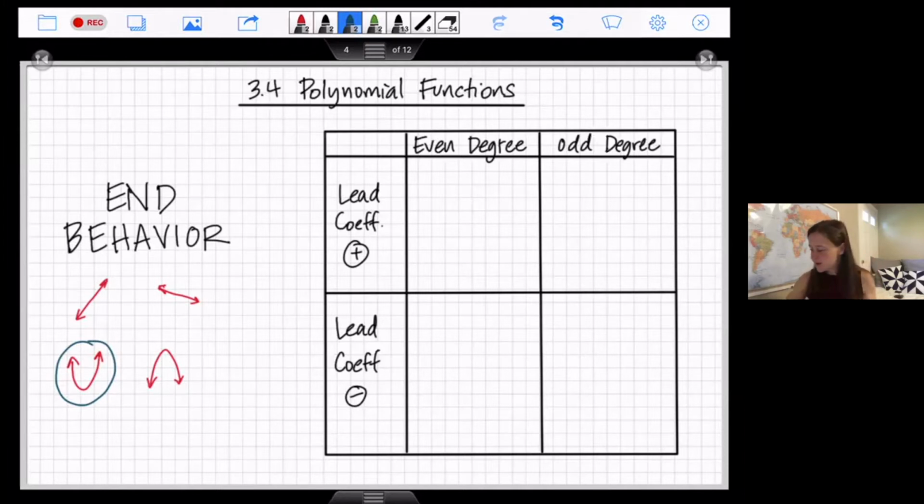It opens upwards. Okay, we saw that polynomials can wiggle around a lot in the middle. So it's going to start upwards, and then it might do some sort of strange stuff in the middle, depending upon all the rest of the terms in it. But then in the end, it's going to end up high. So we say that this graph starts high and ends high.